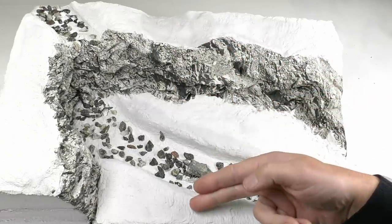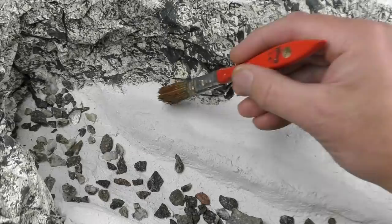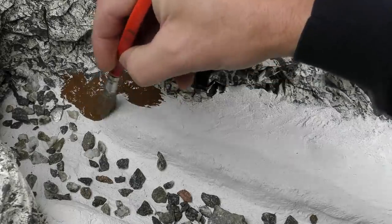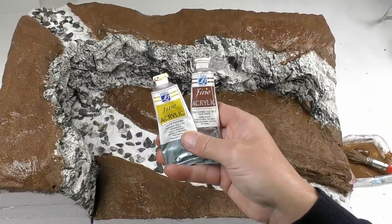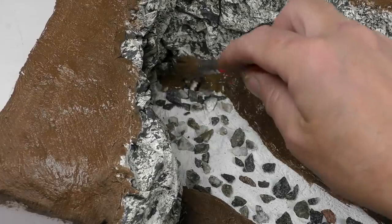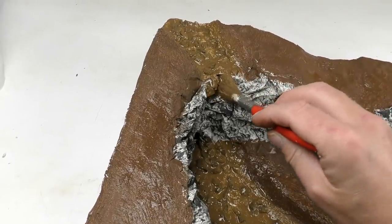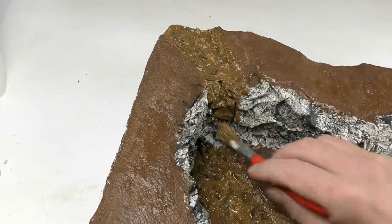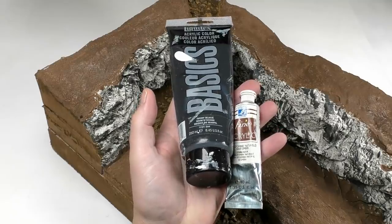Then it's time to paint. I paint the ground surfaces in brown using raw amber. The difference between raw amber and burnt amber is that raw amber does not contain as much red content — it's more naturally brown, which I think is preferred in combination with chalk stone. For the riverbed I'm mixing raw amber with yellow and wood glue, plus a lot of water to get it really thin so it floats over the entire surface. For the center of the riverbed in between the rocks I also mix in a portion of black, which will make it look like the riverbed is deeper in those areas.